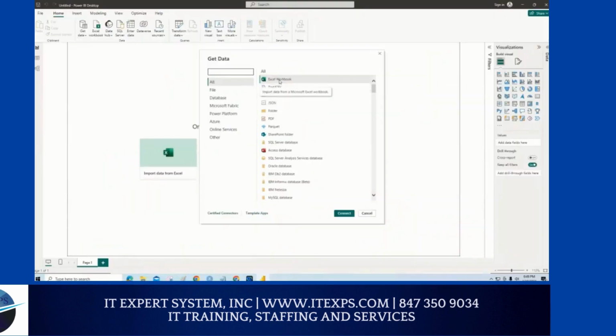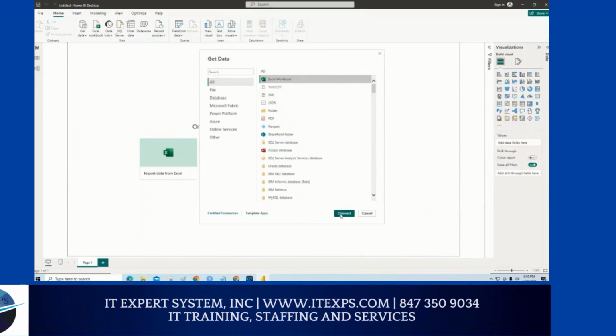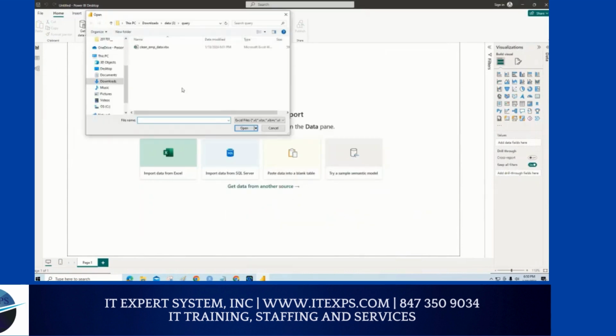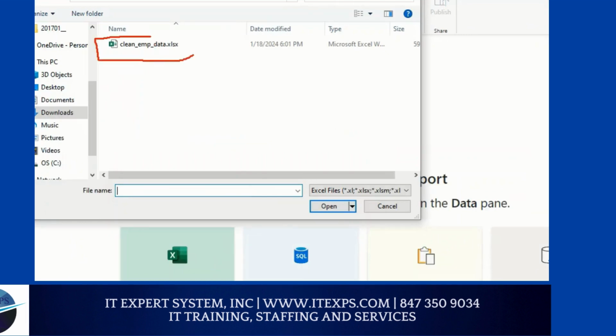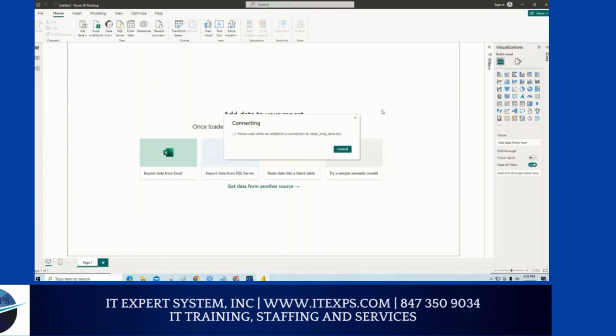If I click on Excel workbook and say connect, I will be able to open that Excel file. So here you can see I'm able to open this file, and it opens in a navigator.